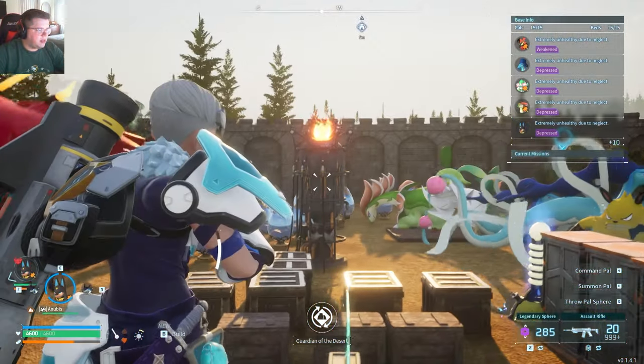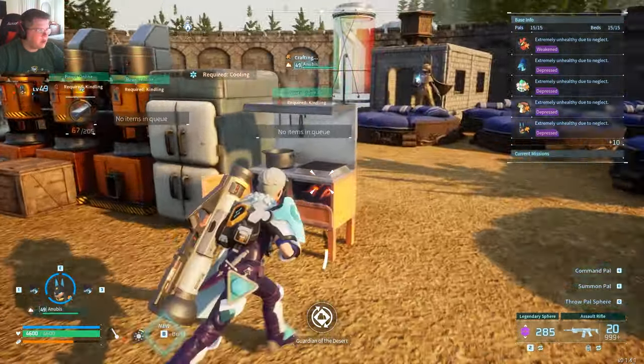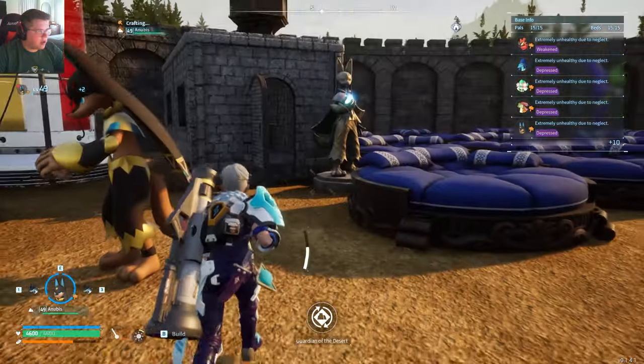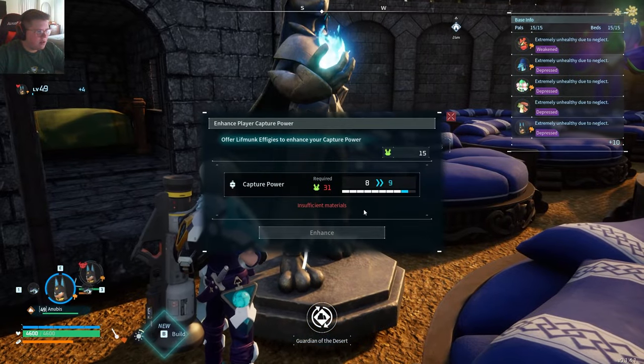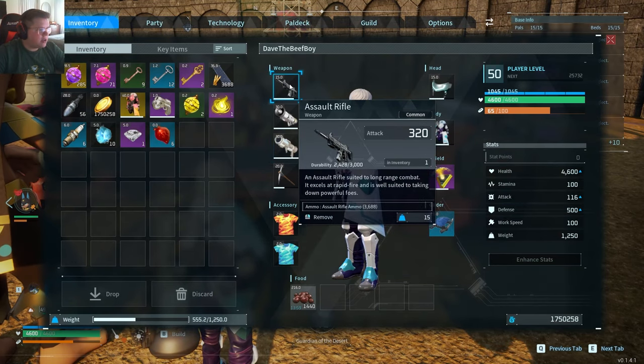I think... Oh, I built this thing for the eggs, but I don't really know. I just wanted to get the mutt eggs done a little faster. How's it looking? Okay, almost done on him. Okay, I need 16 more, so not even close. Let's take a look at the damage. So we have a 320 attack.